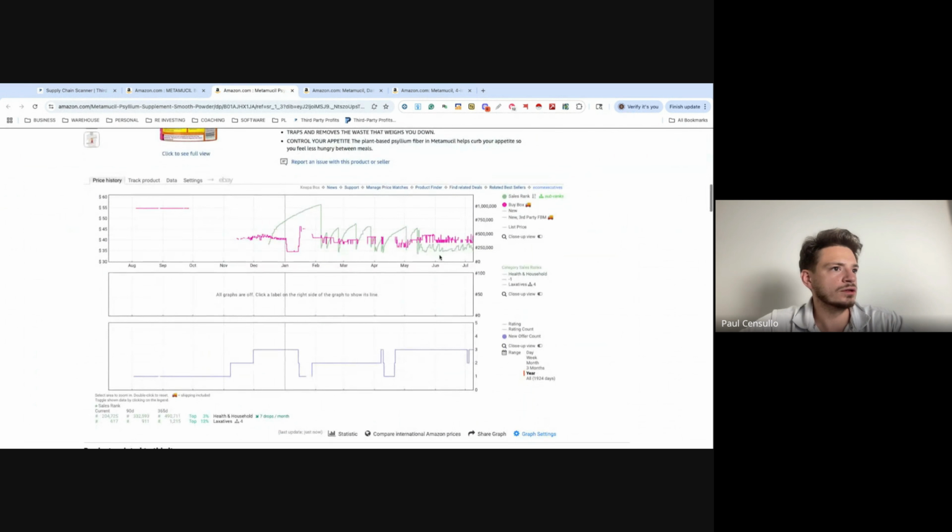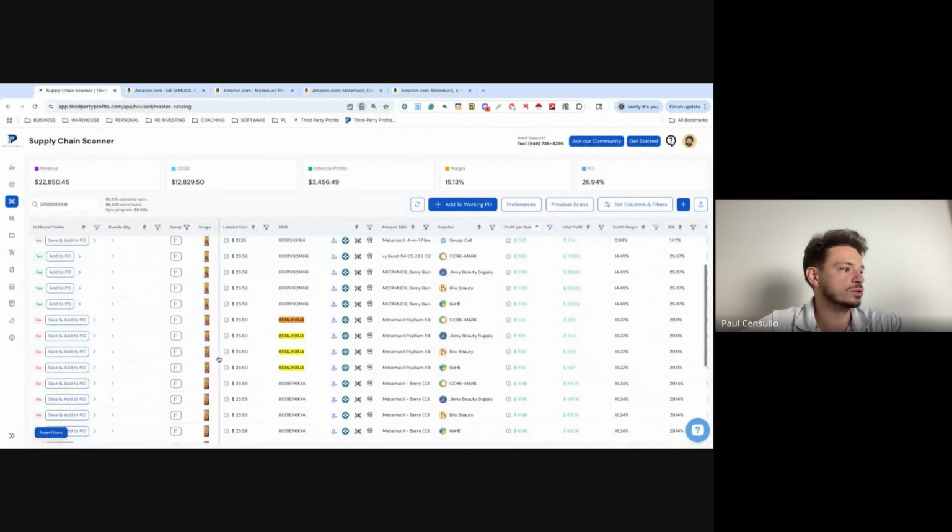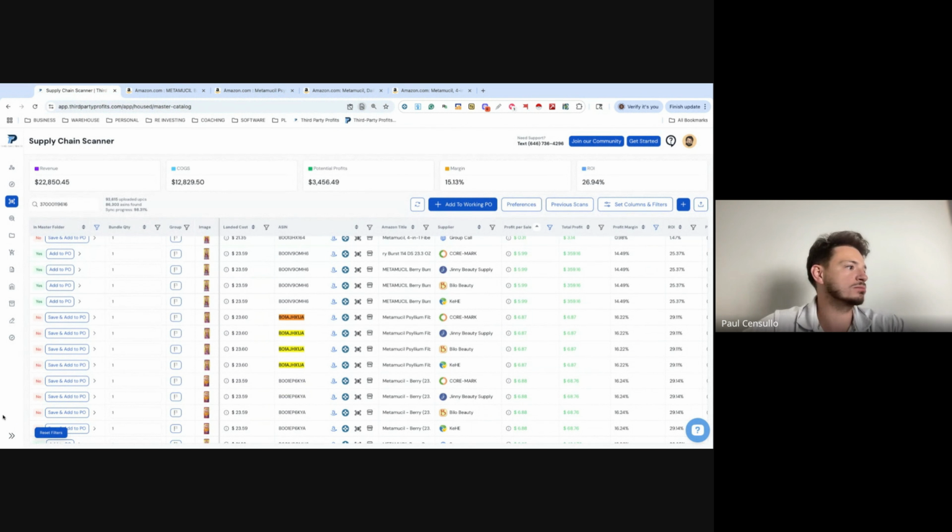It does look like so far there have been no FBA offers on the listing. An item that recently just started selling, you could start selling it, but the rank is still super high. So what we're going to do in this scenario is save the product. I don't know whether or not I want to sell this product, but maybe in the future I will. So I'm going to save it, select the buyer, whoever found it, which is Susie, which is just going to be me, put the estimated sales in, let's say 12, and just save the product.